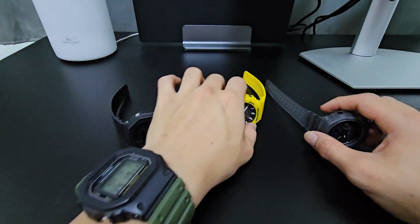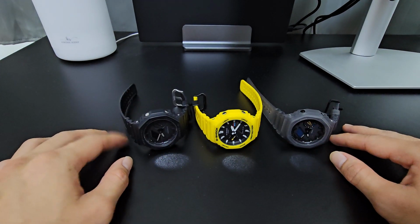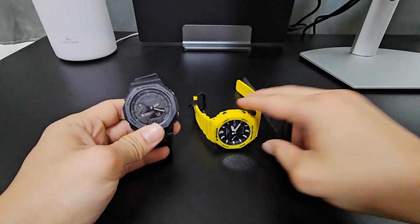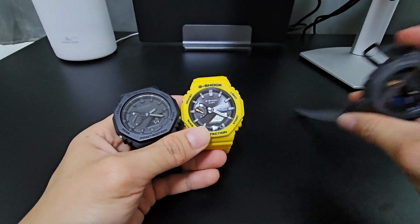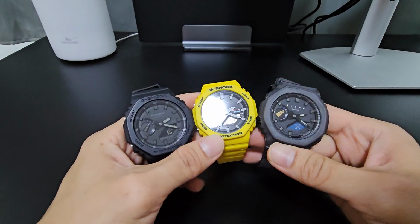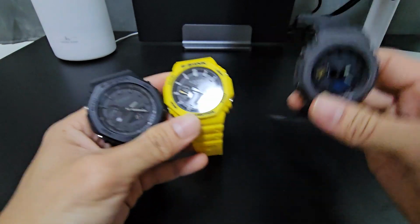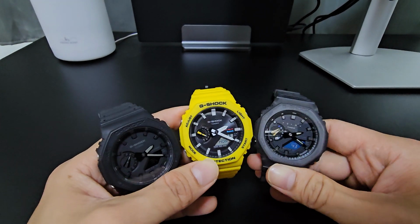But anyways, that is all for the review of the Casioak 2100 series. Like I said, it's a very popular series from G Shock, and they have a lot of variations. So not only these 3 colors, there's actually much more colors and variations available.